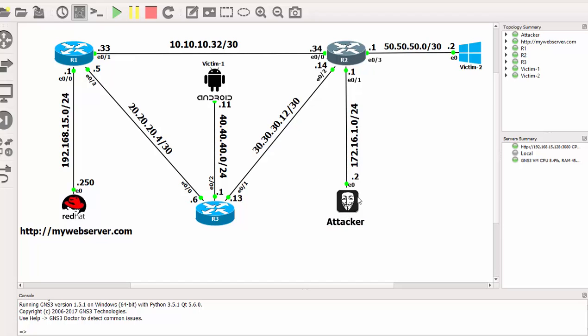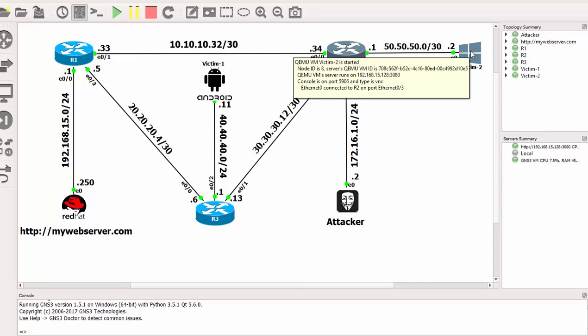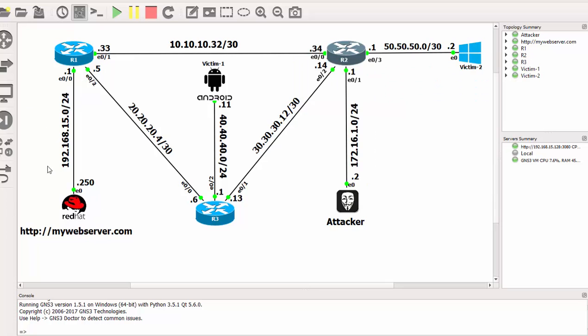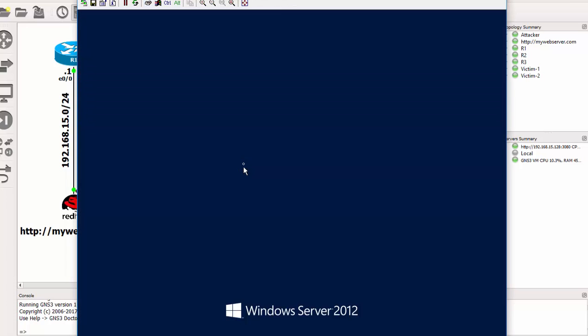So on the other side of the world, we got the attacker using a Kali box. It's residing on the 172 network, and we also have a Windows machine on the other side of the world as well. This Windows machine has nothing to do with the exploit which we need to do here, but I just put it here just for sanity check. So let me log on to this Windows machine and test full connectivity to the internet. So I want to make sure that this web server is accessible anyway, so that will be like on the public internet. So let's go to the Windows machine and let's log in.